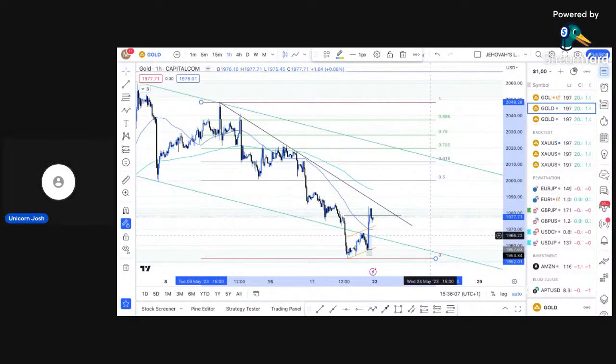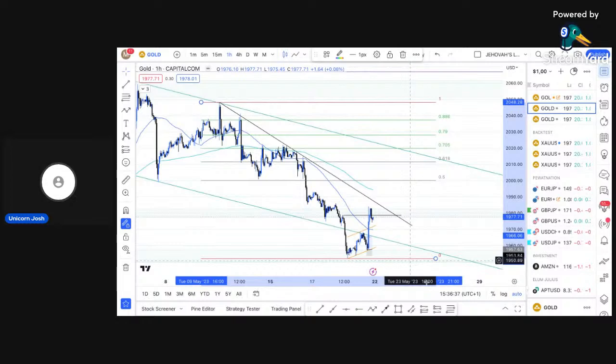So what does this mean? Now there's a potential that if this trend line is broken, then we have a potential for a move up all the way to this point at least. And see, we have a zone here, support. So if anything makes the price breach this trend line, target this as the next resting area for the price, and you can make your money using that opportunity.